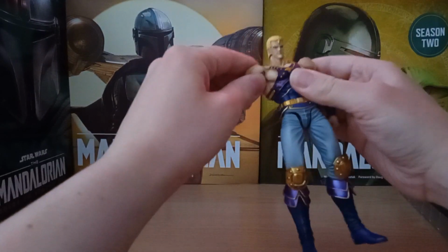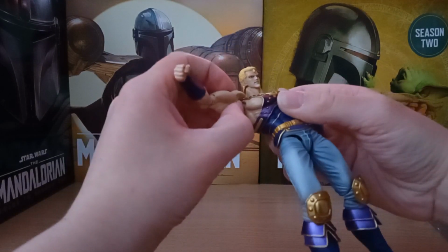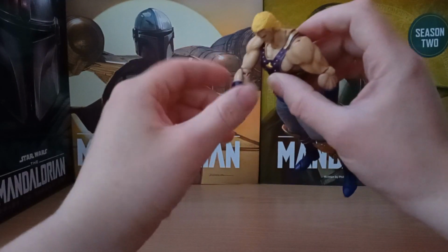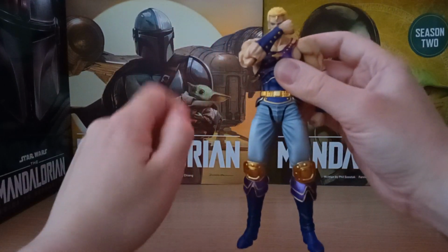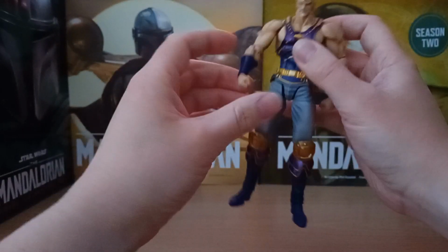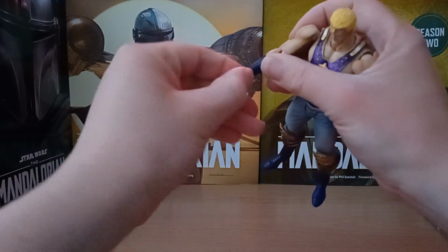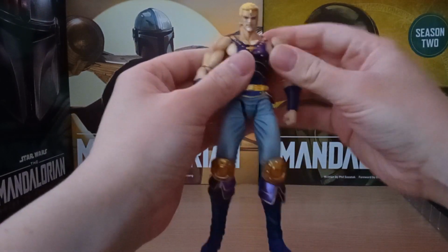So, we've got a peg and hinge, well, a double ball peg with a hinge, so you can get the arm round quite far. Then you have the same sort of articulation here in his elbow, so you can get good range there. It has a nice cap so that it hides the seam between them. Then it's a peg and hinge as well on here. Kind of wish, because they're a bit tricky, because sometimes you have to pull the hands off to rearrange the alignment of the peg. So that's for both arms.